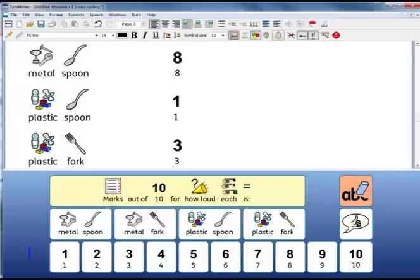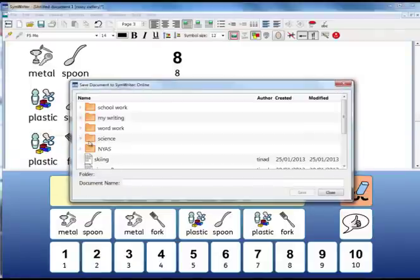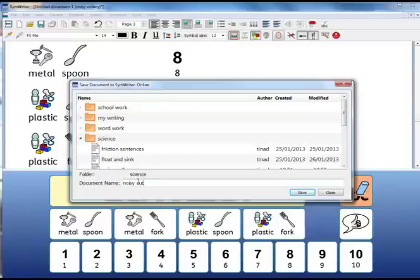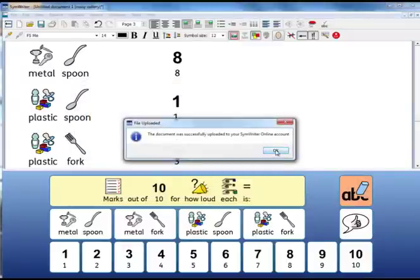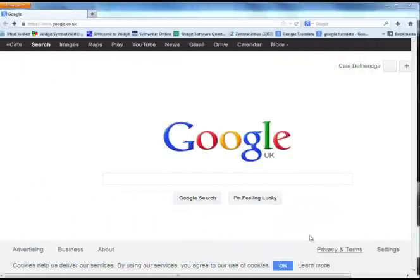As well as saving the document in the usual way, if I have a SimWriter Online account, I can save directly to that from my SimWriter 2 environment. I can now leave SimWriter 2 and I can open my SimWriter Online account, and this can be on any machine with a browser. It doesn't need to have SimWriter 2 installed.